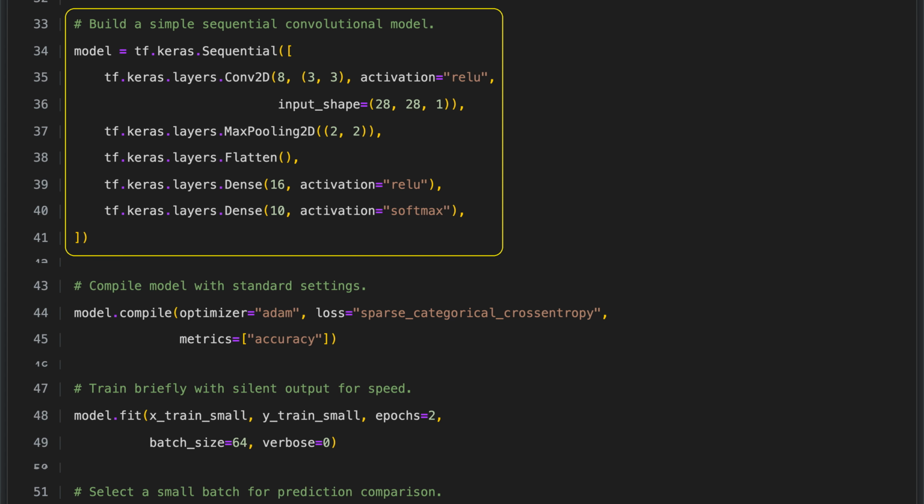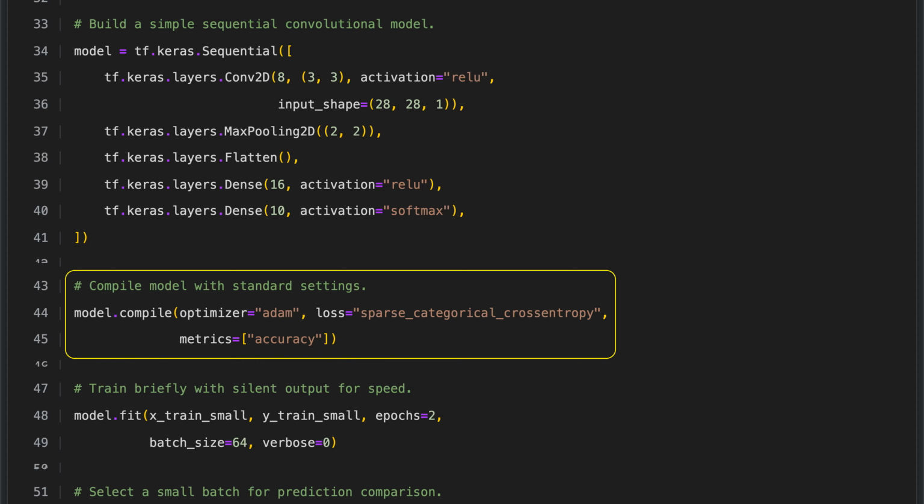classify the input images. The model is trained using the Adam optimizer, chosen for its efficiency and low memory use. It uses sparse categorical cross-entropy as the loss function, which is appropriate for multi-class classification when the labels are given as integers. During training, accuracy is tracked as a key metric to evaluate how well the model is performing.